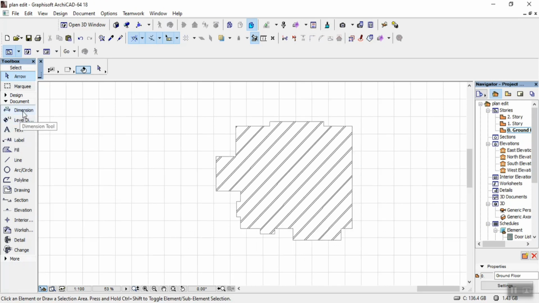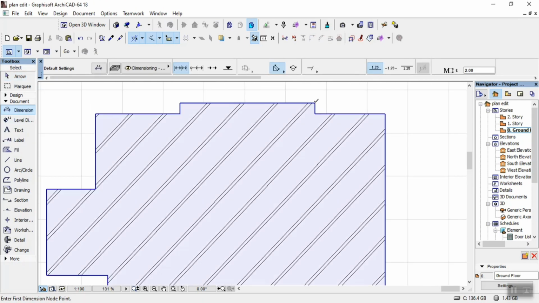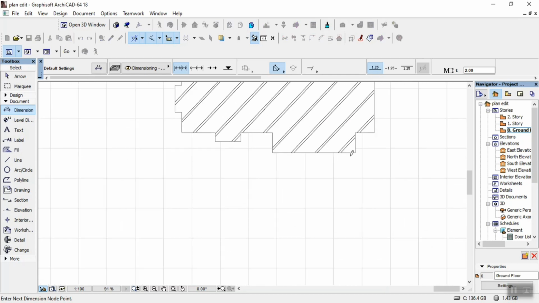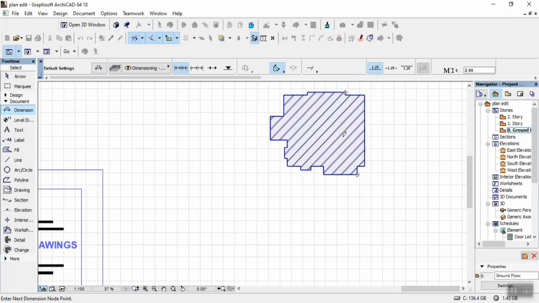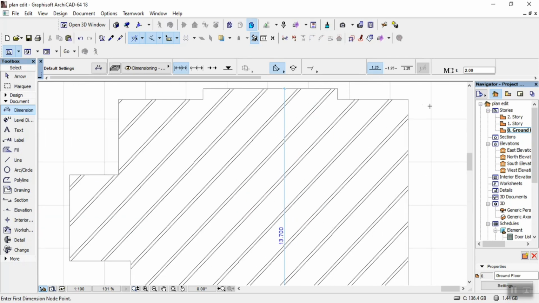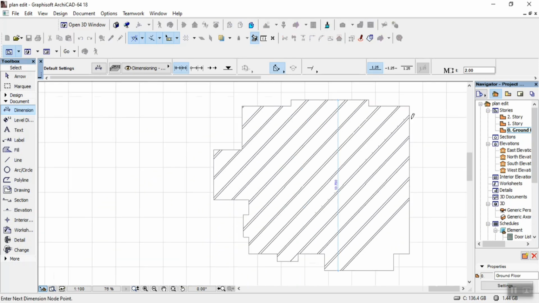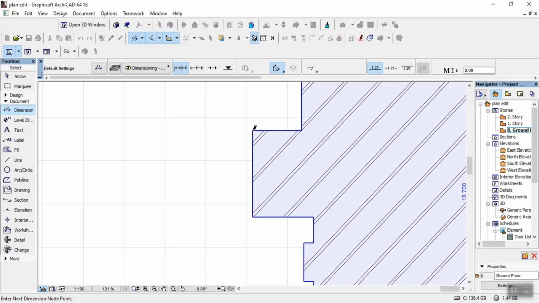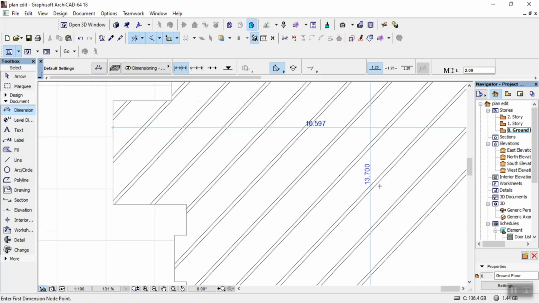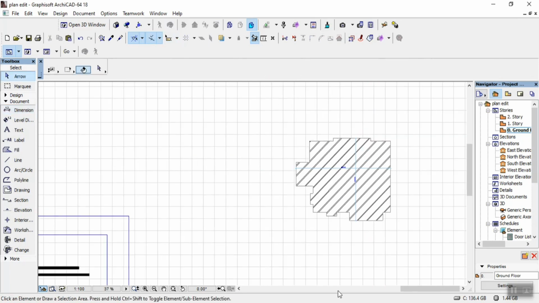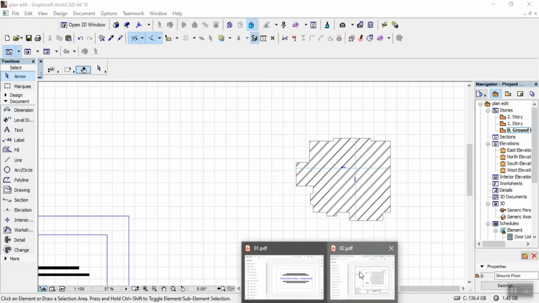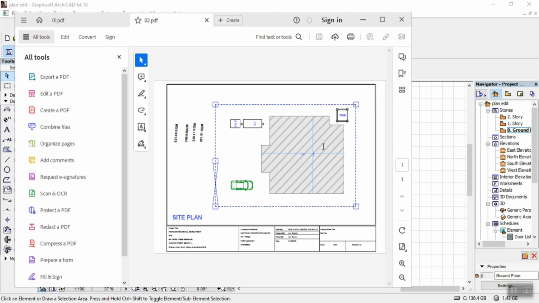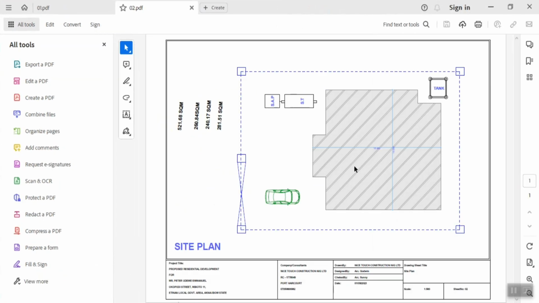So the next thing you want to do now is the dimension. You have to take this endpoint to this endpoint and dimension it. Let me show you something. There are two ways to create this dimension. Then you take this endpoint again, then take the next endpoint of the project and dimension it. Now you can see very well that the dimension is very small, like you can see it here. Let me show you. It's very hard for you to interpret it because it's small.